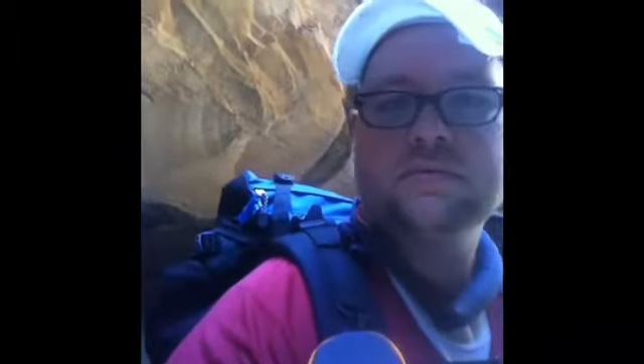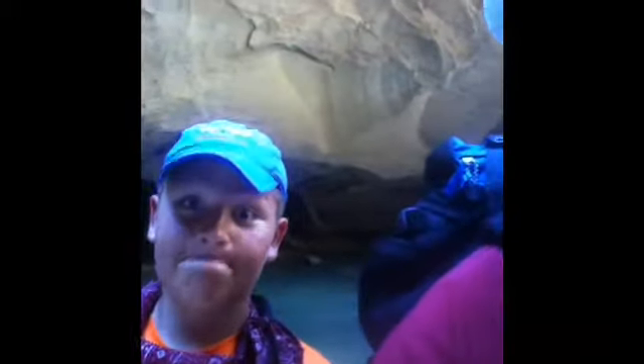We're getting close to the end at the Temple of Sinawava — we'll get there probably in the next couple of minutes. Just ran into a guy that probably has a problem. It's pretty common out here when it's hot — it's about 104 down the valley, and he had passed out from heat exhaustion. A lot of people come here from different countries and aren't used to the heat or the exertion, and he went down. We tried to help him out. We'll alert the rangers when we get down, and hopefully he's all right.